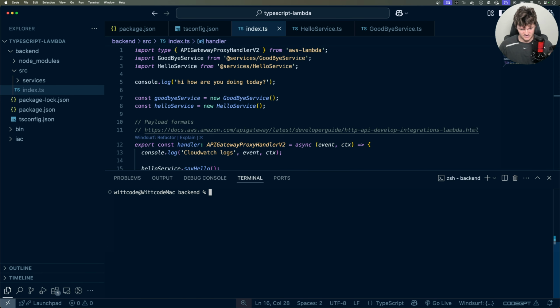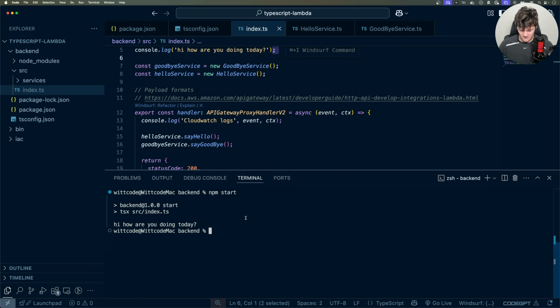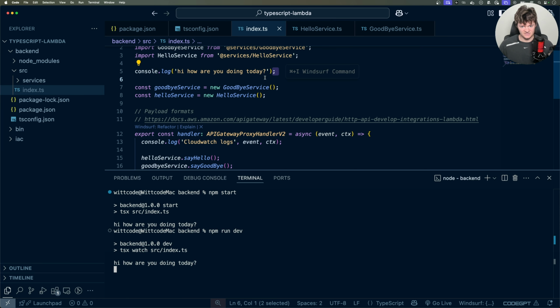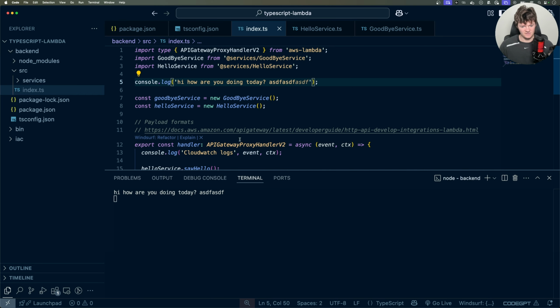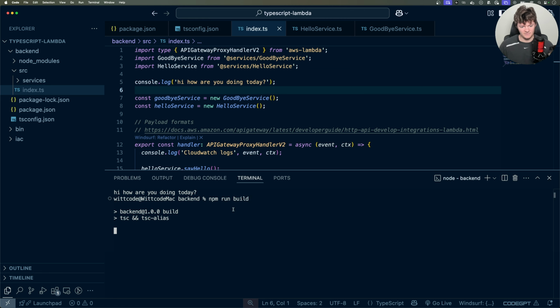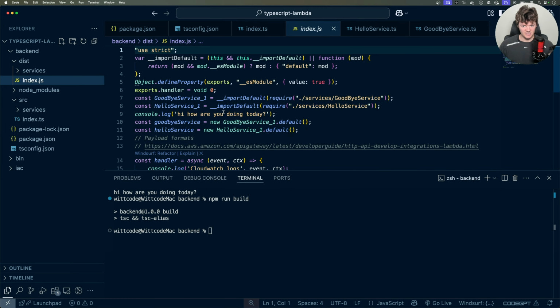So let's just actually try out these scripts now. If we do npm start, we get logged out "how are you doing today", which comes from this here. Let's do npm run dev. Let's see that the watching is working by just typing some stuff here, save, and it gets a live update here. Awesome. So we can see that's working. And then one more, npm run build, outputs our dist folder, and look here, notice how the require here, instead of using our alias, we're just doing ./services/hello-service. And this is important because if we didn't use tsc-alias right here, then this would remain as @services, and AWS Lambda would not be able to find where that is. But that's all we need to do in here.